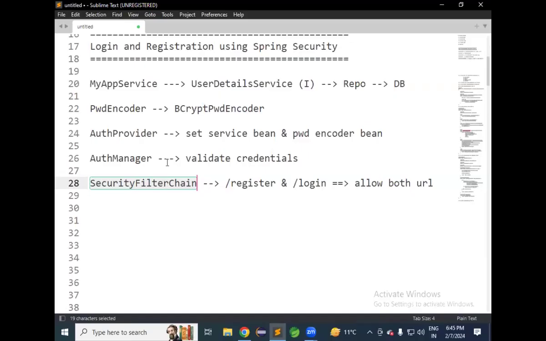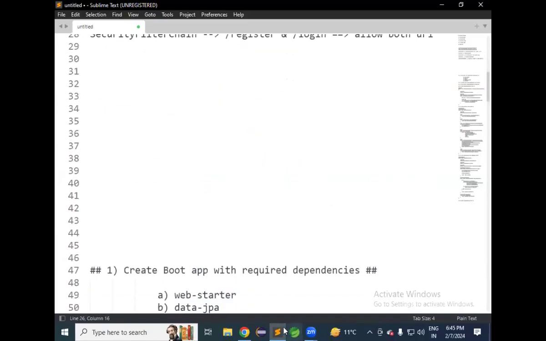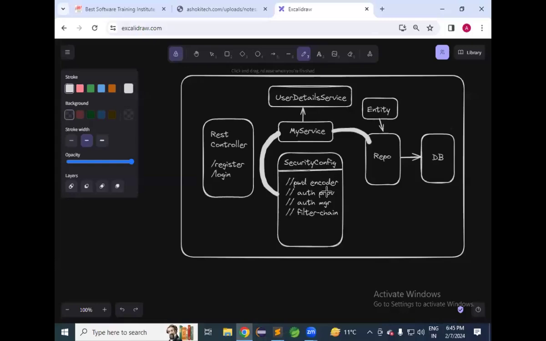So security configuration is a little challenging in this project, guys, because we are not going to do the authentication. Authentication will be taken care of by Spring Security. In Spring Security, to perform the authentication, we need authentication manager. When we want to use authentication manager, we need to configure authentication provider. When we are configuring authentication provider, we need to configure service and password encoder. Look at this diagram.